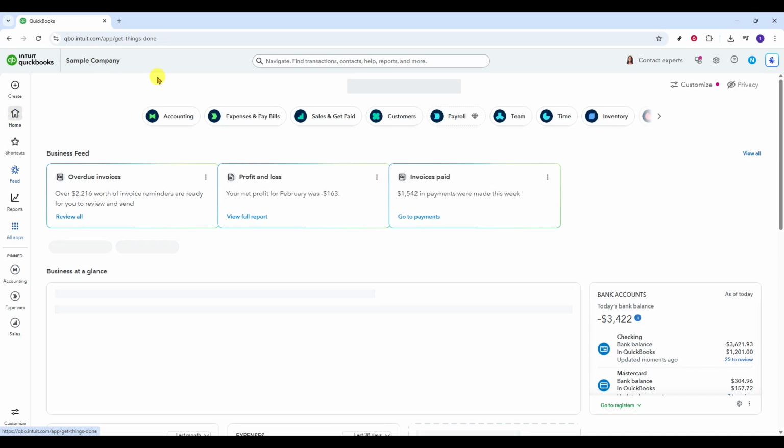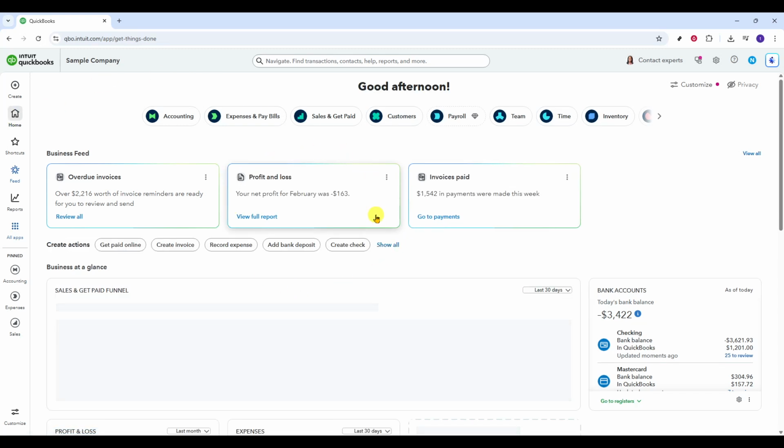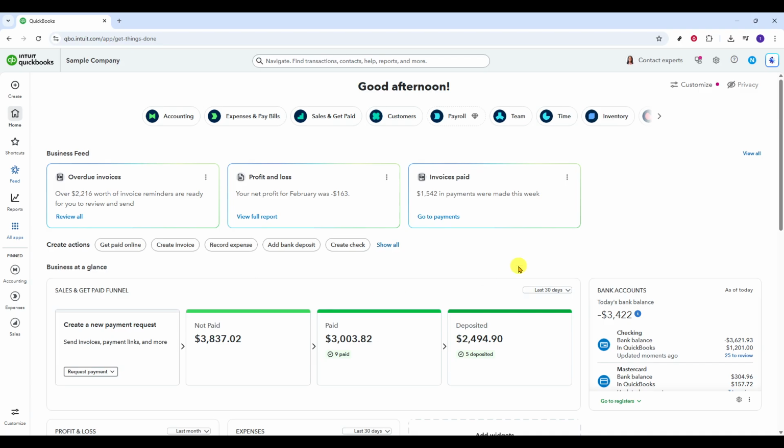Hello, today we will guide you through how to add net 45 terms to QuickBooks Online Invoices. By the end of this walkthrough, you'll have a clear, reusable payment term that tells customers their invoice is due 45 days from the invoice date. This is helpful if your business offers longer payment windows and you want that timing to calculate automatically on every invoice where you choose it.